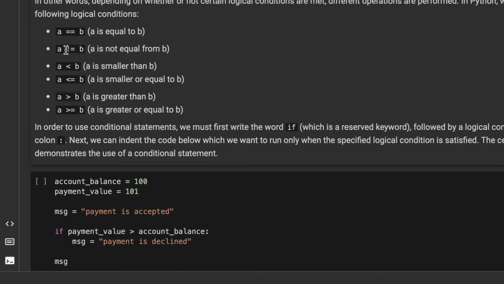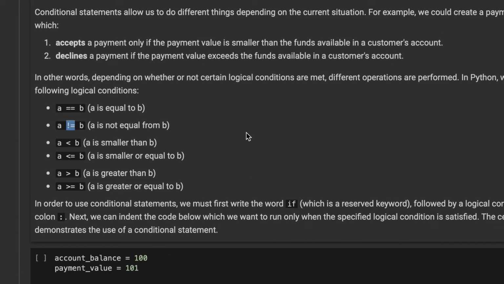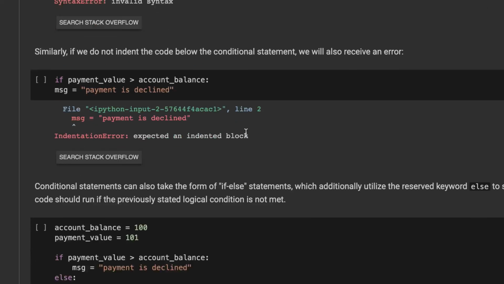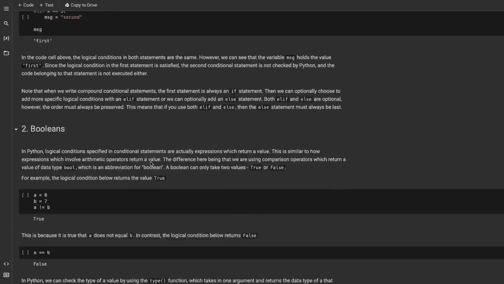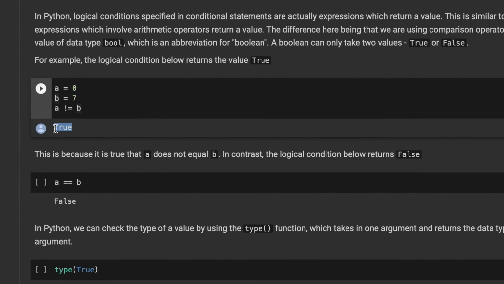And this exclamation sign followed by an equal sign means that something is not equal to the thing on the right. So if we evaluate such an expression, we will get as an output the value true. And this is an example of Boolean data type.